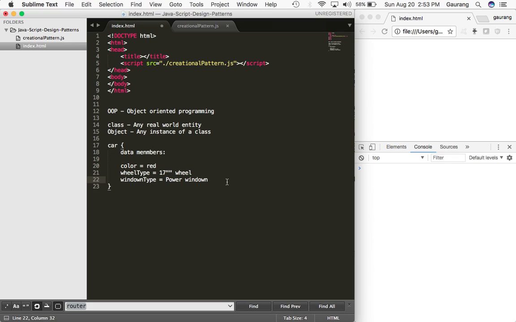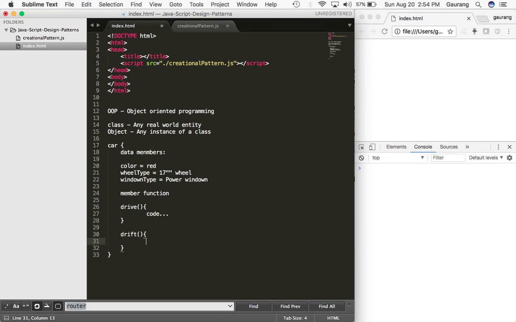In the same way, there is one more thing that is called member functions. Now what can be probable member functions of a class? Member functions of a class are nothing but those which define some of the actions on this real world entity. For example, a car can drive. So drive is a member function inside which you can write the code which makes some difference to this particular class. A car can drift, maybe.